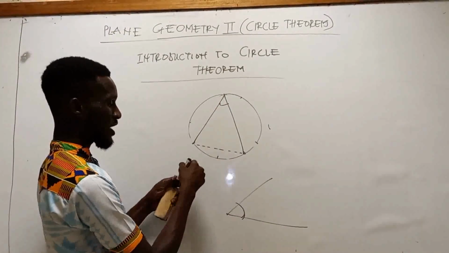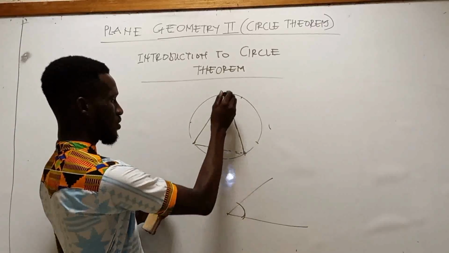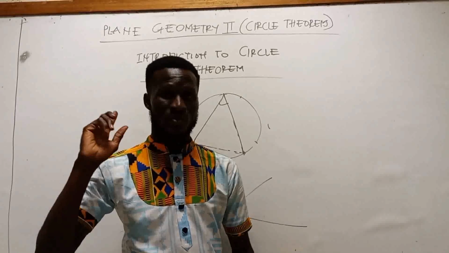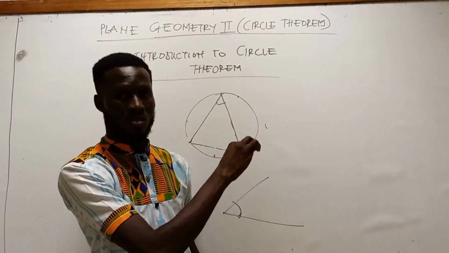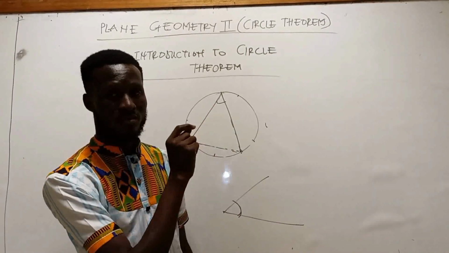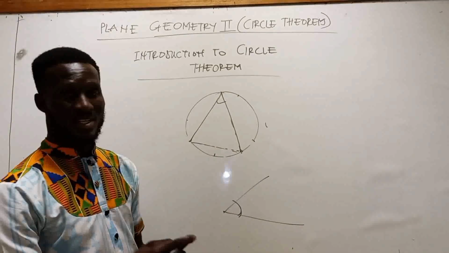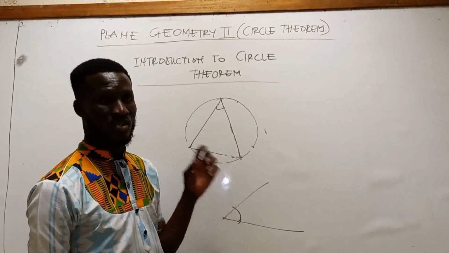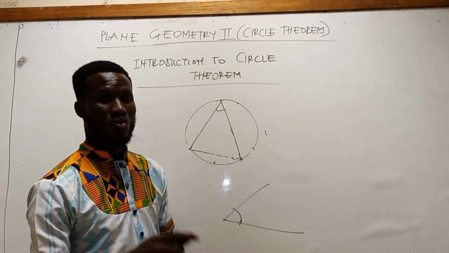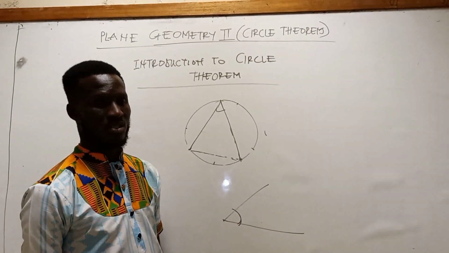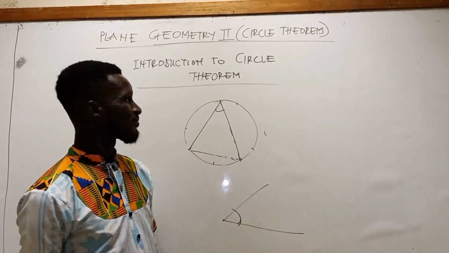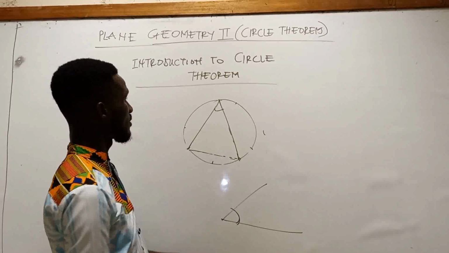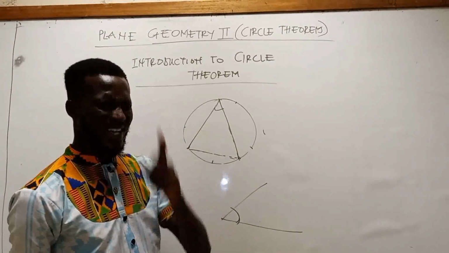This one is forming a triangle, where we can apply what we did in our previous video on the revision on geometry, which says that when we add the three angles inside a triangle, they will give us what? 180 degrees. So these are some of the things we're going to need in our geometry.